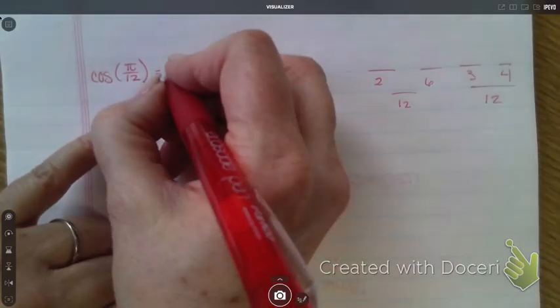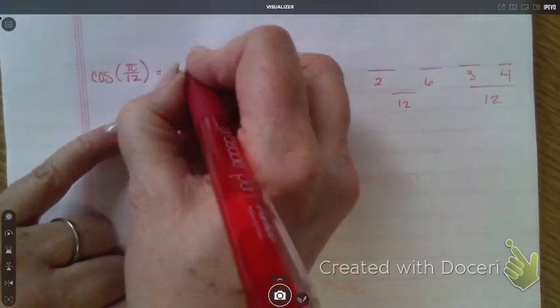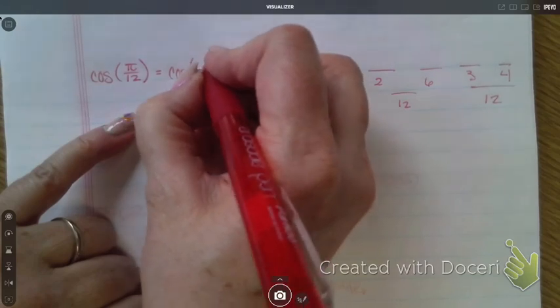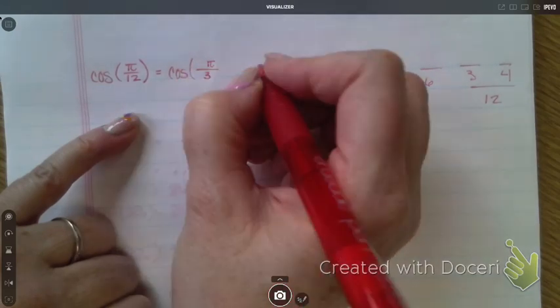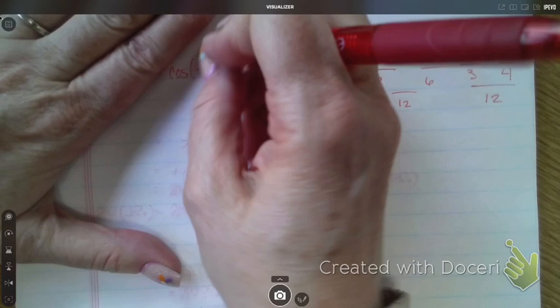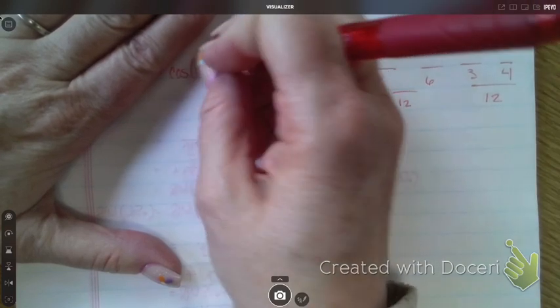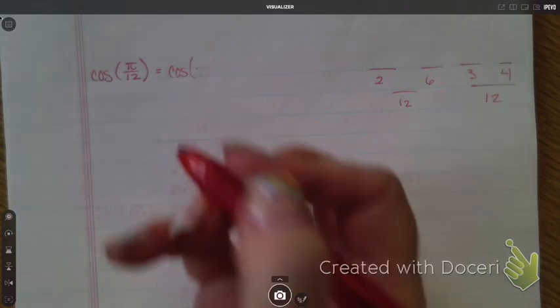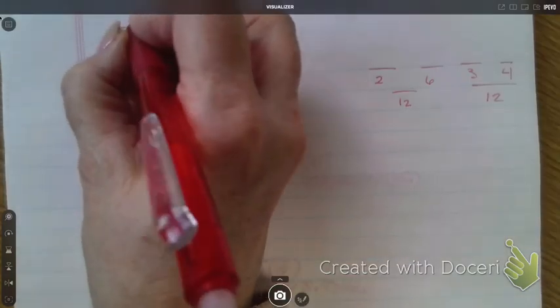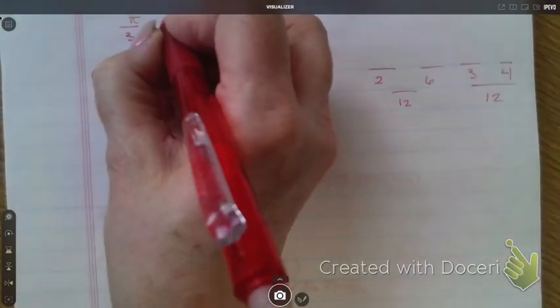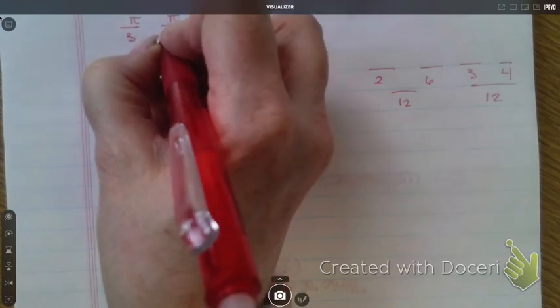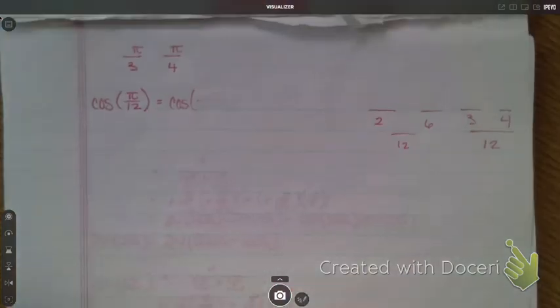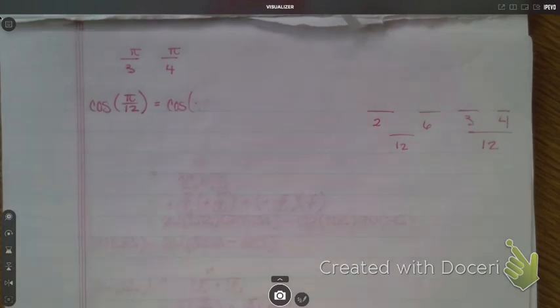So we're going to do the cosine of something pi over 3 and something pi over 4. Actually, I better not put those in there, because it could be like pi over 4 minus pi over 3, correct? It could be a 1, a 3, or a 2 depending on what we're going to use. And we've got to get 12.